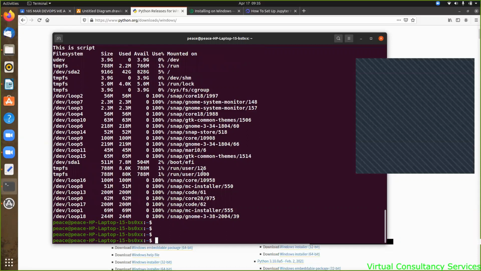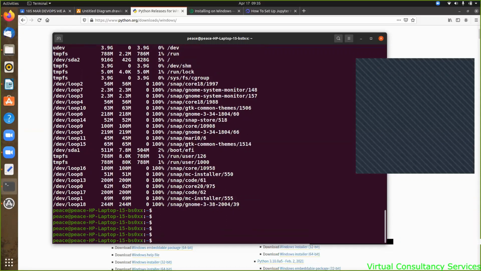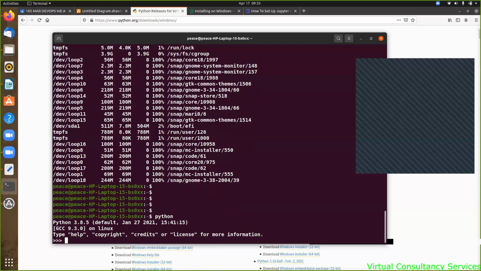Okay, now let's jump into Python. Come back to Python. Now there are two ways to start as a beginner in Python. Obviously we should start as a beginner from the interactive Python shell, rather than directly going and writing a program. So I'm using my interactive shell. If I type python and enter, it takes me to the interactive shell. If you see three greater than signs, this is your interactive area. Right now you can interact with the Python interpreter directly, which will interpret and give you output.